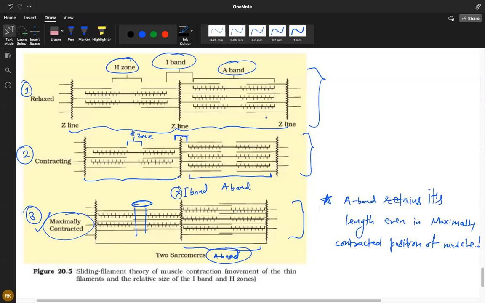So the red fibers have more myoglobin, which is an oxygen-carrying molecule. It's red. It's a counterpart of hemoglobin, which is present in blood. So myoglobin is present in muscles. So these muscles do aerobic respiration, using oxygen to break down glucose to produce ATP. On the other hand, there are white fibers which have less myoglobin, so less oxygen. So they mostly depend on anaerobic processes.